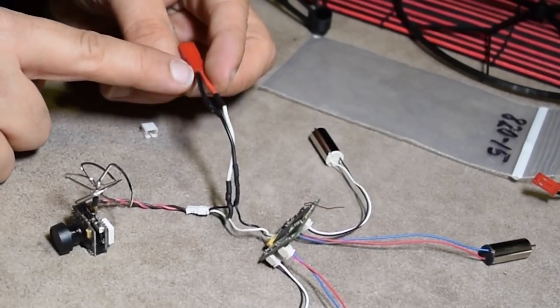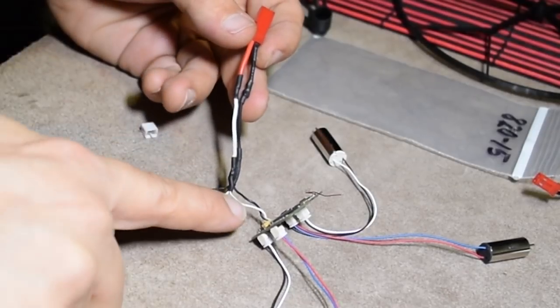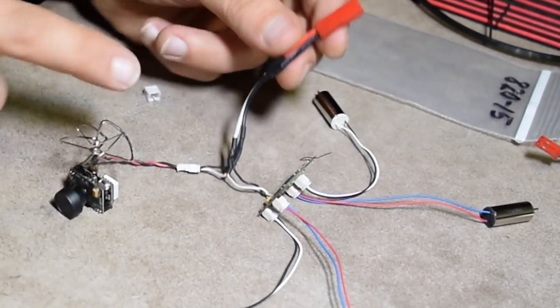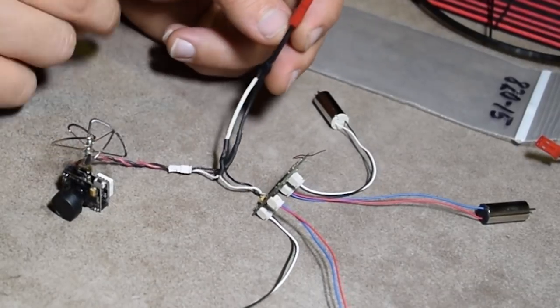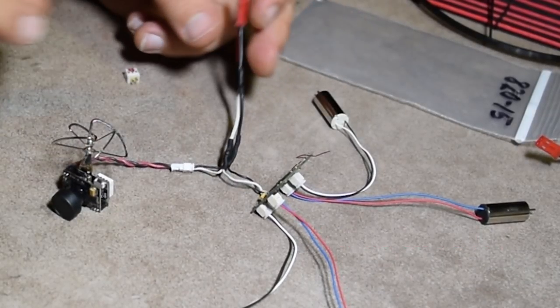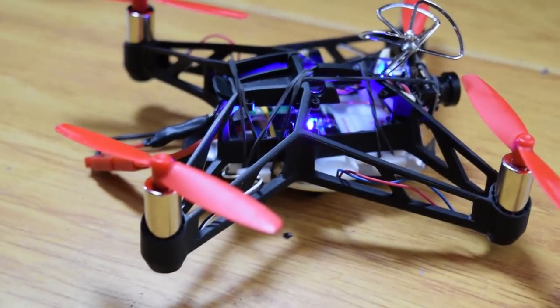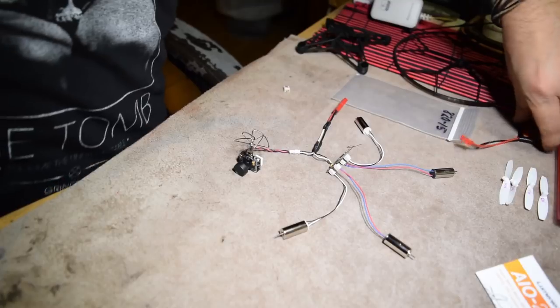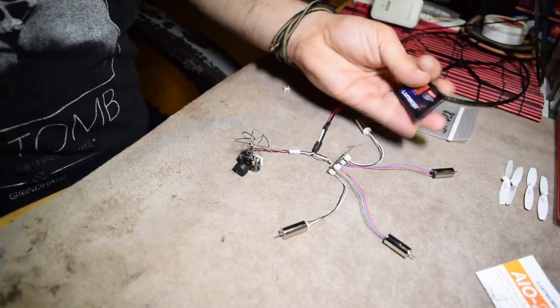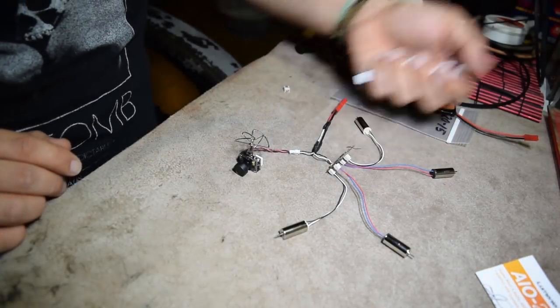My concern is it still has wires that are getting thinner and yet even thinner, so I'm hoping just the connector is enough. That connector is not enough — you need to fix that wire bottlenecking issue. Sometimes the Nano QX will drop out of the sky and blink as if the battery's dead, but it's not. That's the reason. I also got the beefier battery and bigger blades from the Parrot Rolling Spider as well.